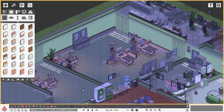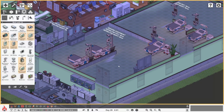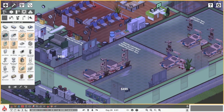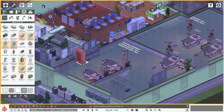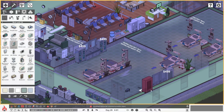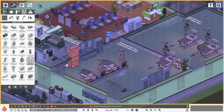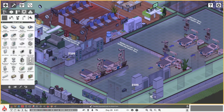That's okay. Right, so they've got their scrubbing sinks. That's important. Defibrillator on the wall. That can go either side of there, like that. And then we need equipment. So how about either side of the sinks, we have some equipment cabinets. Okay, there we go. So that room is now valid. Again, it's not entirely complete. How about we provide some sanitary equipment just there and there? That's quite good. Anything else we'd like to throw in?